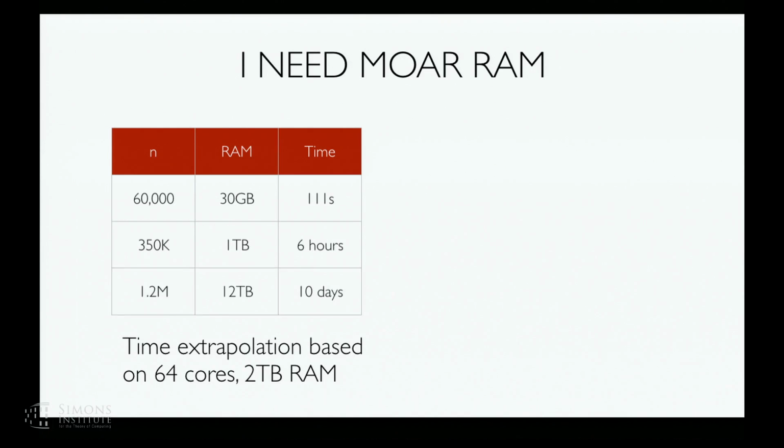But there's another data set that shall not be named. Anyway, that's 12 terabytes. That doesn't fit on this machine. And even if it did, this extrapolation is just assuming that we get perfect cubic scaling. So doing that extrapolation would take about 10 days, which is a long time. So superlinear scaling is the worst. As I try to make these things bigger, it does seem like I will suffer.